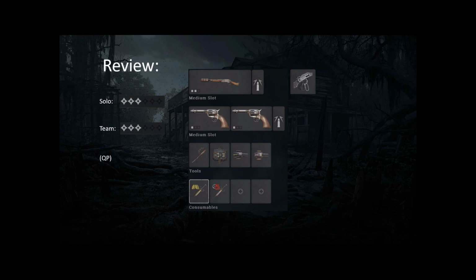Alright, so I would like to give this loadout, maybe as a solo, a little bit more than 3 stars out of 6, 3.5 maybe 4, because as a solo it's very important that you are silent and sneaky, and the Silent Centennial is good for that. In a team though, it's a relatively weak loadout. It's kind of average, so I would give it 3 stars out of 6. In quick play, I would not pick this loadout at all, I think, unless I have to, so that's probably 1 star out of 6 if you compare to the meta in quick play.